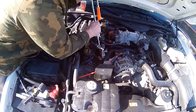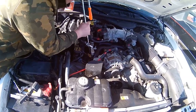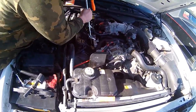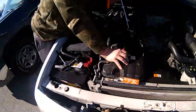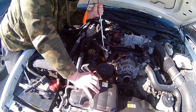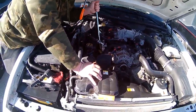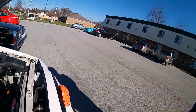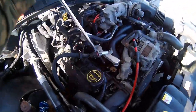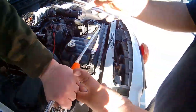Now, the thing that sucks about spark plug sockets is they don't like to come out. I usually end up taking the rubber piece out. Making any progress yet? Absolutely not. Wow. Yeah, she's on there. You want to grab some needle nose pliers? Probably these guys first. Probably snake them right down in there.